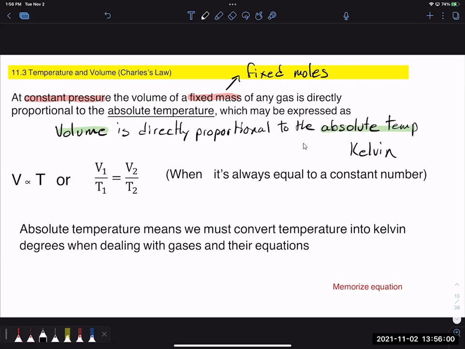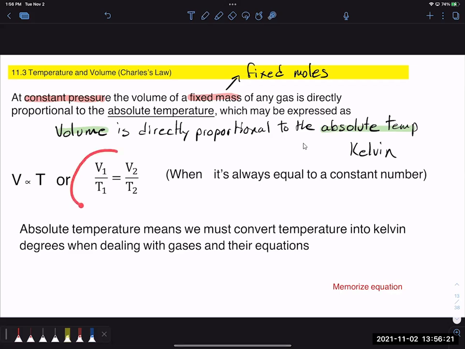And actually, this is an experiment you can do at home. If you take a balloon and you blow it up, it'll be a certain size. If you put it in the freezer especially, and then pull it out later, it will shrink. And if you put it into liquid nitrogen, it really shrinks because liquid nitrogen is quite cold.